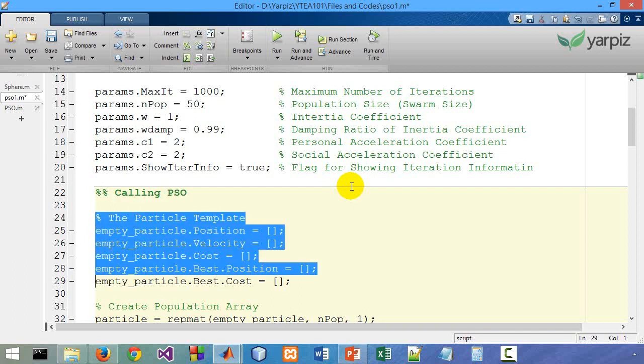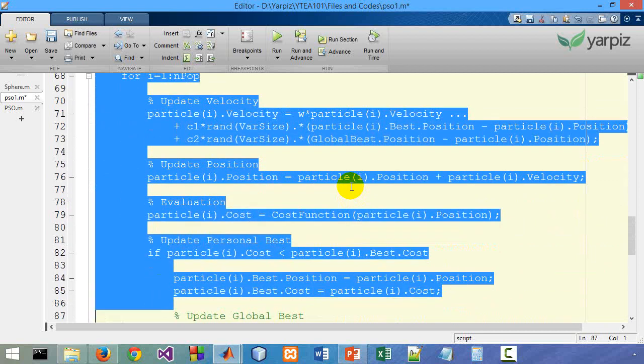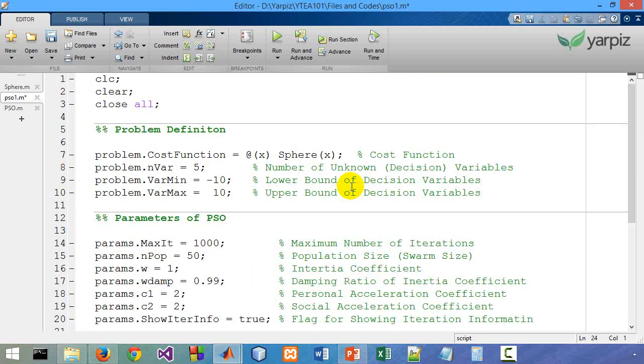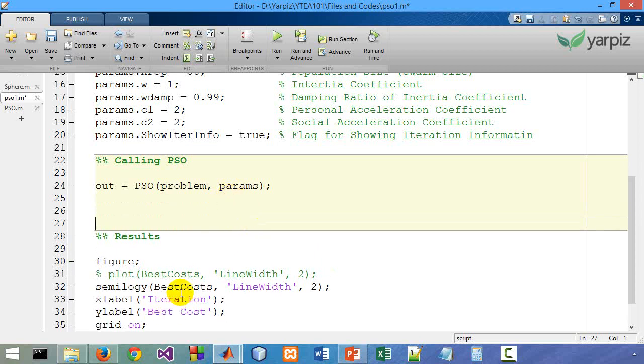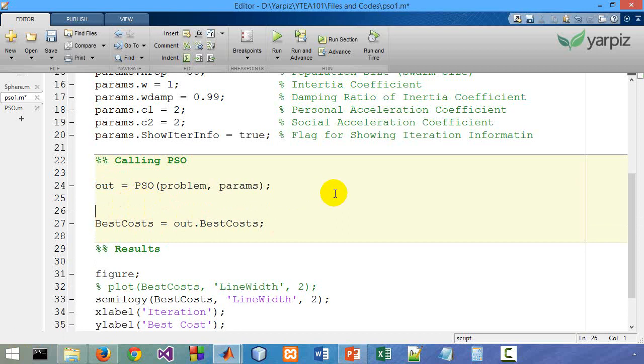We'll remove these lines as well, and we'll call the function PSO with the structures problem and params. And the best costs are defined inside this structure, and the best sol also is defined inside this structure.